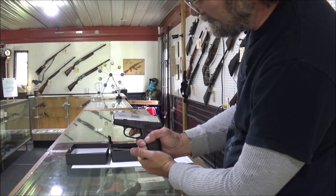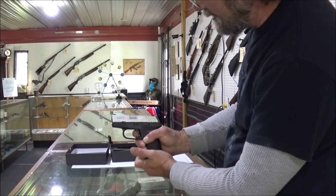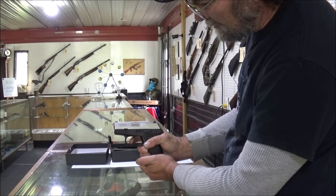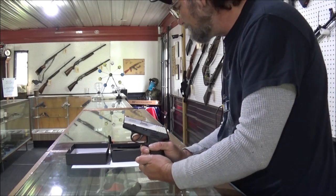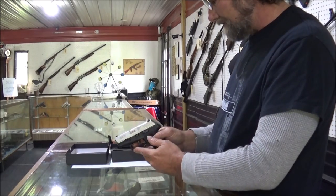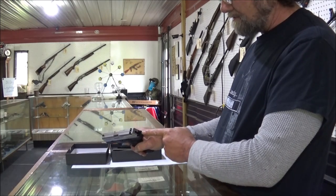A little bit of take up — 100 pounds. Finally, it breaks out there at the very back. Resets all the way at the front. That is a very heavy trigger. I think I read somewhere where this is an 8 pound trigger. Yeah, that's a bit much, but it is what it is. It's a double action only type of firearm, and it is a hammer style, as you can see.